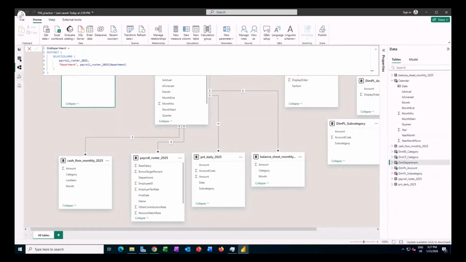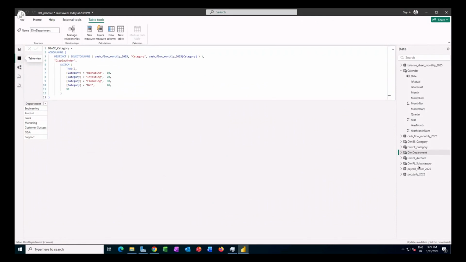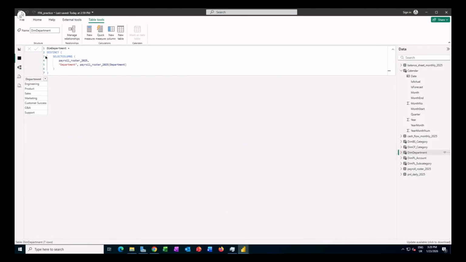Okay, and then if I go to my table view and have a look at the department, you see that what the code did basically just selected the department column from my payroll roster data that we loaded a few moments ago, and then it just displays unique values from this department column.